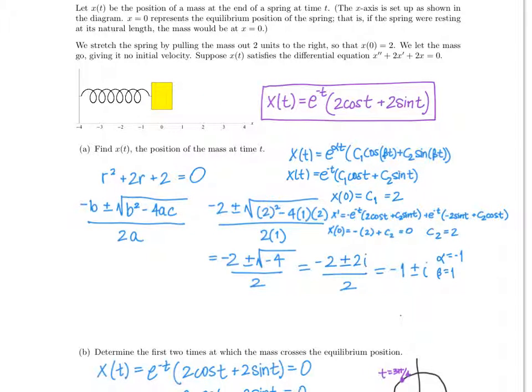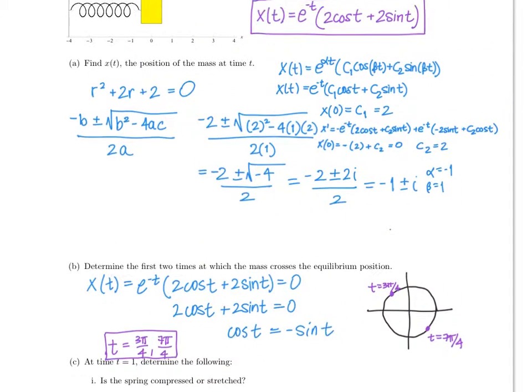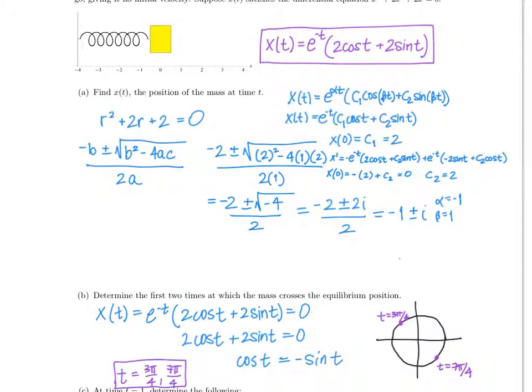So the question now becomes, when we look again at part C, at time t equals 1, is the spring compressed or stretched? Well, that's asking us, is the x value that describes position going to be positive, as in it is stretched out, or negative, as in it is compressed? How do we figure that out? Well, we solved for x in part A, right? This was our x, position as a function of time, and we're just being asked, at time t equals 1, is this a positive number or a negative number? Let's find out. Let's plug in 1 and see what we get.